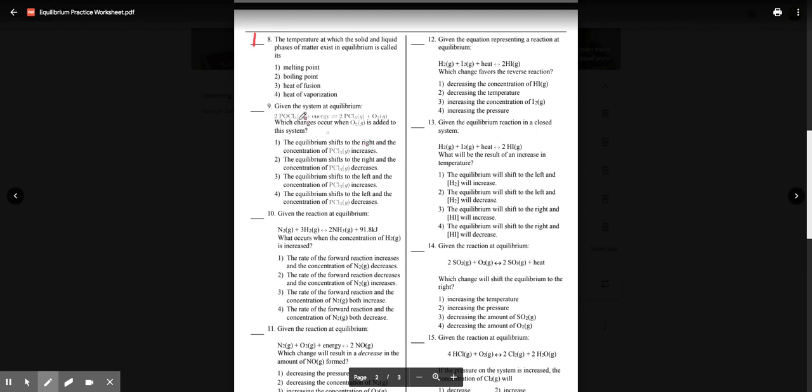What changes occur when you add O2? So find O2. Here it is. That's my stress. So if I've got too much here, I have to shift away. And when you shift away, increase, increase, decrease. The equilibrium shifts to the left, and the concentration of PCL3 decreases. Be careful, because that was POCL3, and I almost got tripped up. Another equilibrium. Notice here you've got those two arrows like this, and this one has a double-sided. So what happens when H2 is increased? So here's our stress. You've got too much. Shift away. Whoever the reaction arrow points to goes up. This goes down. Now let's look for our answer. The rate of the forward, forward is always left to right, increases. That's right. And the concentration of N2 decreases. Hey, that's our answer.